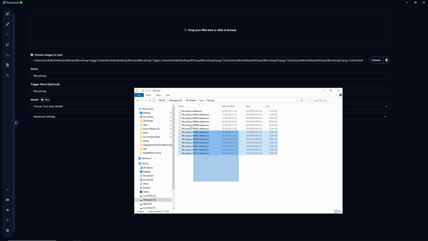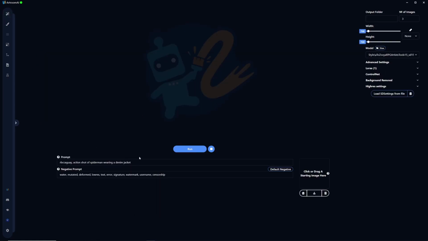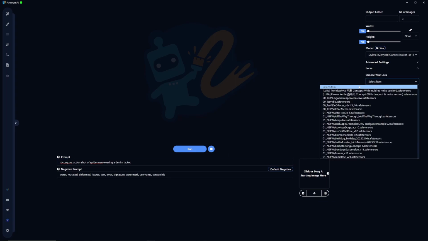The end result will look like this. You'll get 12 different safe tensors files. These are different epochs. So every time it has a certain number of steps done, it will create a new epoch. And then you can go through them and try them and find out which one of these is currently the best. I will actually show that very quickly. I have the term here from earlier, and I think I still have it selected. I found out that 10 is the best one.